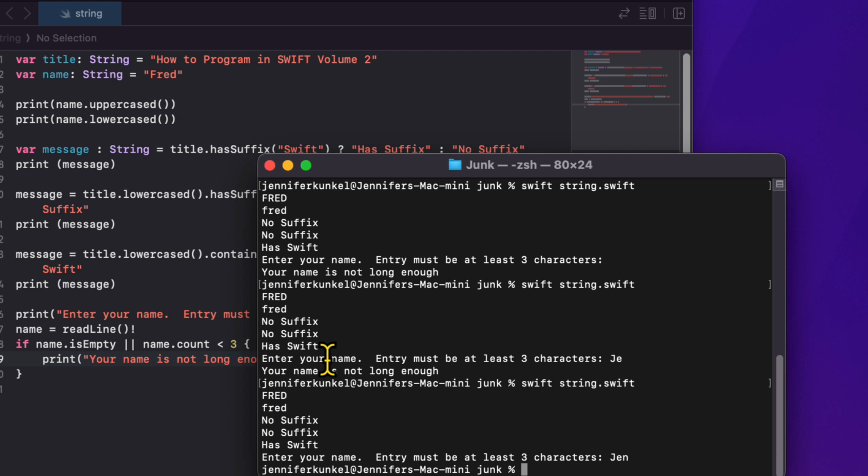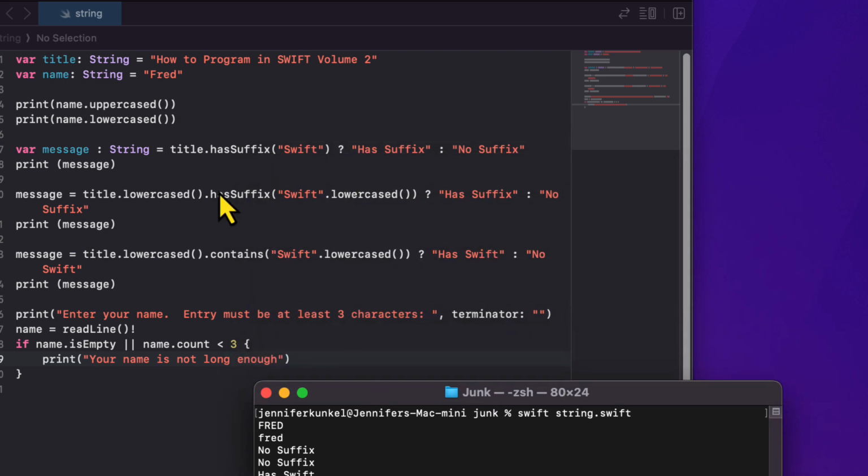This is a really quick walkthrough on some of these string functions. Some of them have a lot of power, and especially when we get into string comparisons, we always want to make sure that we convert something to the same case so that we will find whether it really is there or not, using either has prefix, has suffix, or contains.